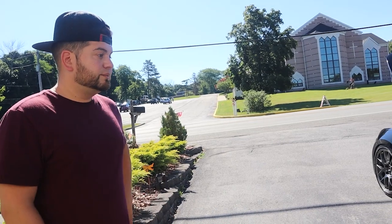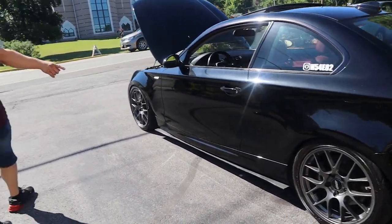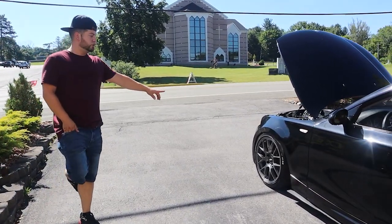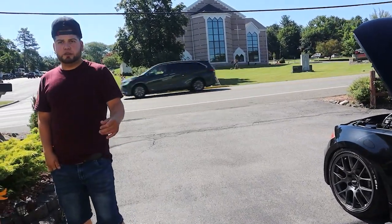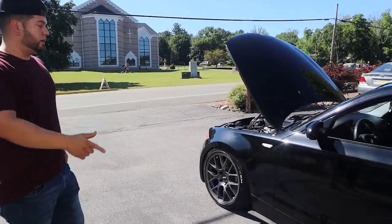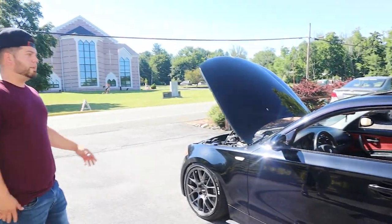And I run Federal 595s. Those are great tires. Okay. They're very sticky. They're cheap too. I used to run them all around, but I just went with these because I read a lot of good things on the forums. This is a cheap, good, sticky tire. It's a little soft, but it's actually nice when driving because these are on the stiffer side and it just complements the car well. It doesn't have any body roll or anything like that, but it just hits bumps nice.